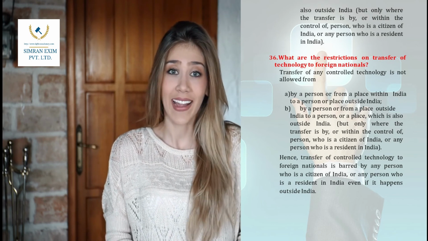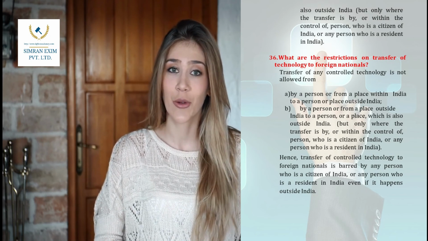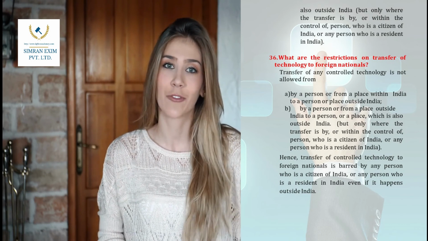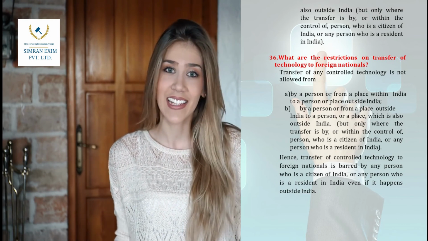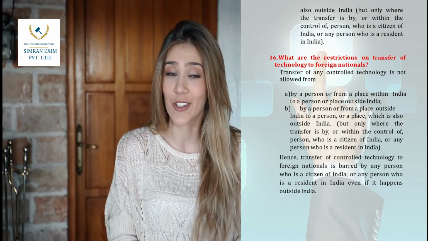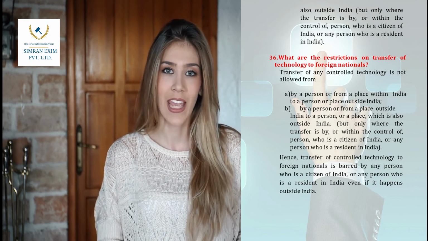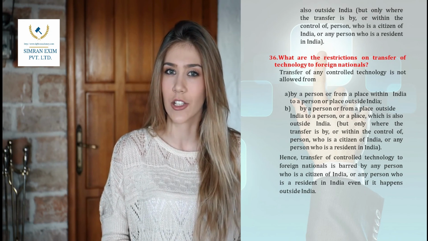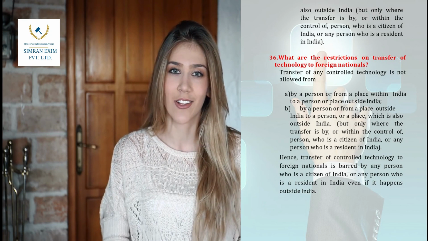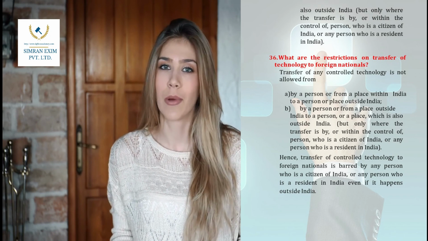Transfer of any controlled technology is not allowed: (a) By a person or from a place within India to a person or place outside India. (b) By a person or from a place outside India to a person or a place which is also outside India, but only where the transfer is by, or within the control of, a person who is a citizen of India, or any person who is a resident in India. Hence, transfer of controlled technology to foreign nationals is barred by any person who is a citizen of India, or any person who is a resident in India, even if it happens outside India.